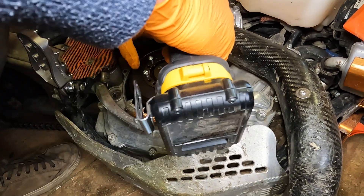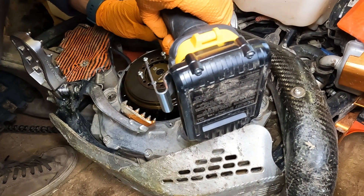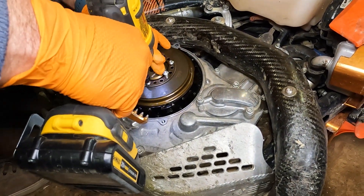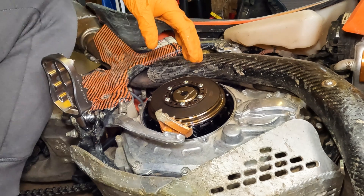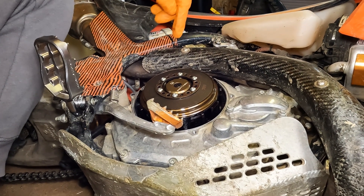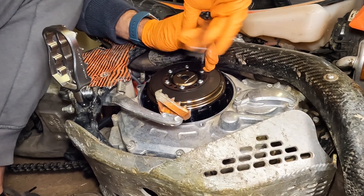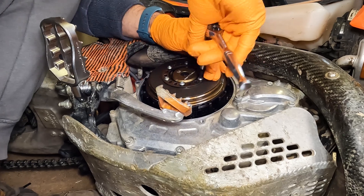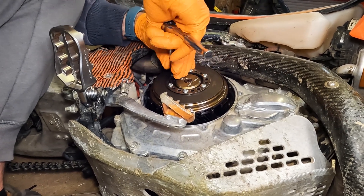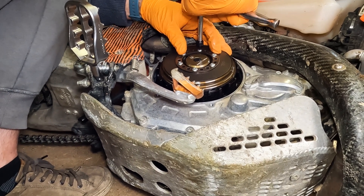Run these back in — not going to run them tight, just snug them up in an even way. I recommend tightening them by hand. I don't know the exact torque but it's not very high, just like with regular clutch springs — they don't have to be very tight. I don't want to run them in with the drill and strip them out. Go around once, mark where you start, make sure they're all tight. You do not want these backing out.